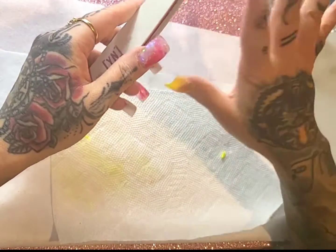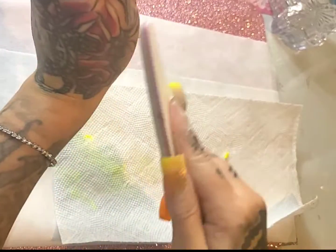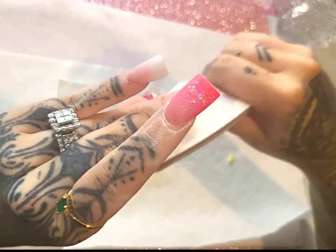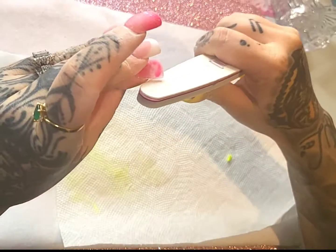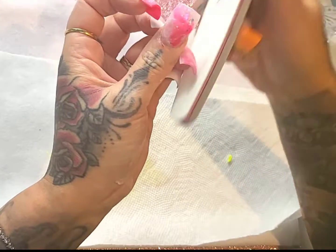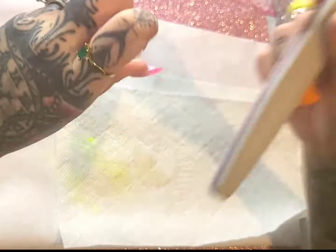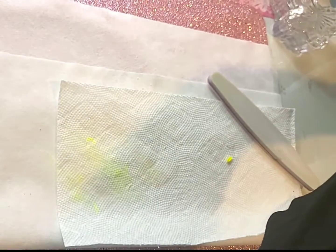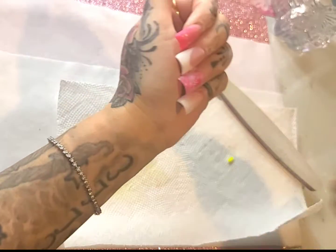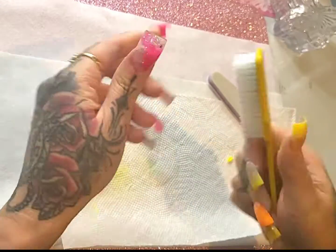So you want them to be nice and buffed, you know? Making sure they're smooth on the sides. Okay. And look how cute they're gonna look. Look how cute!